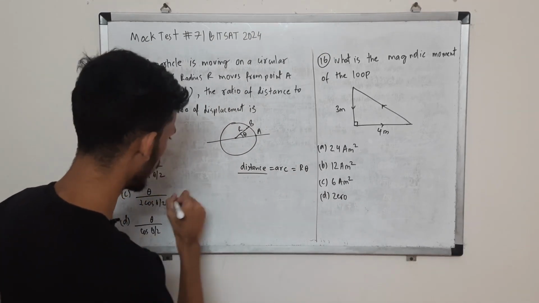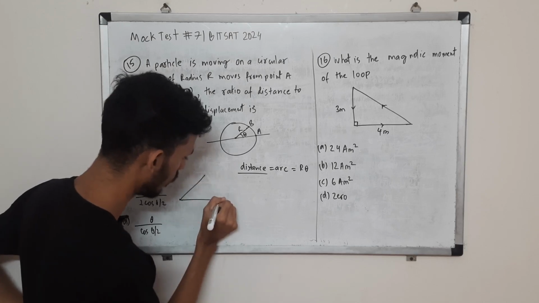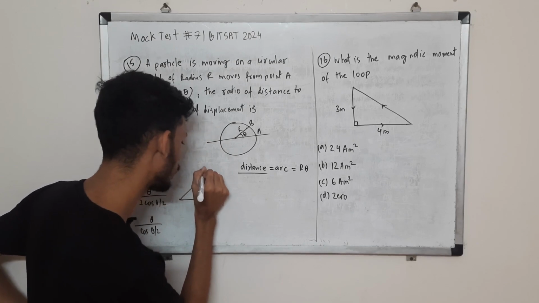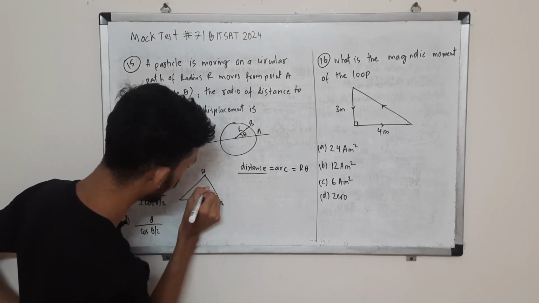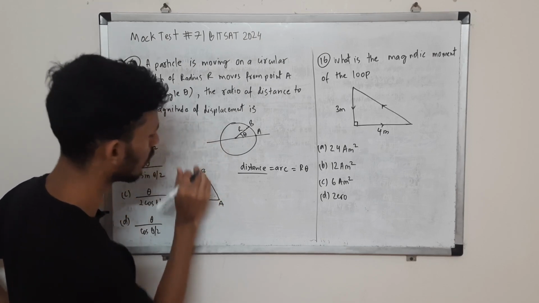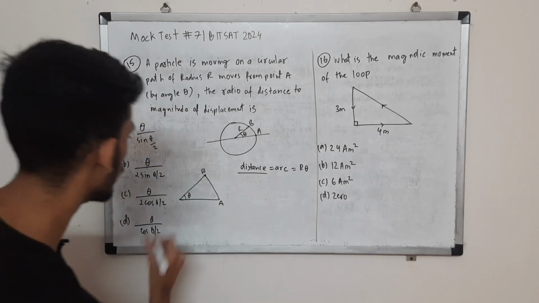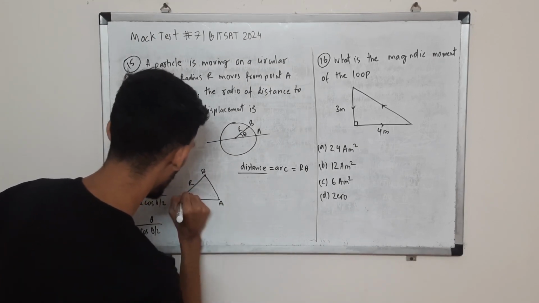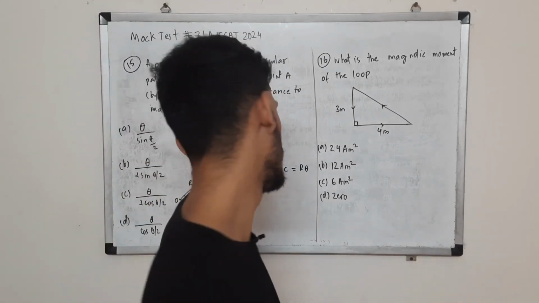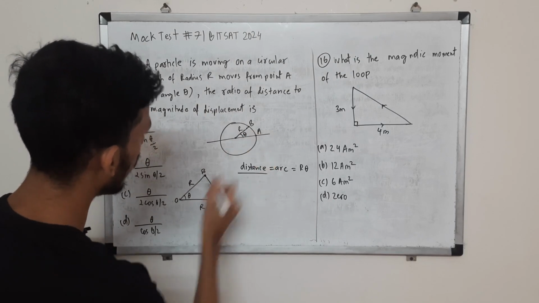So if you see, let's zoom in. We have this triangle from A to B. I'll connect A and B. The perpendicular will come somewhere over here, so the perpendicular from O to AB will not come on B. Don't have that misconception. Here this is R from O to B, and O to A is also R, so you can see an isosceles triangle over here. I've just connected this point A and B.